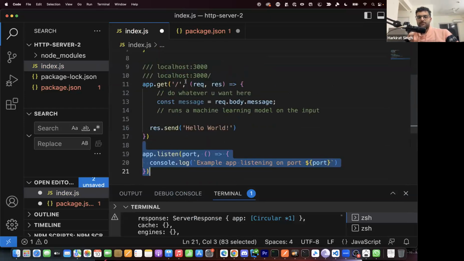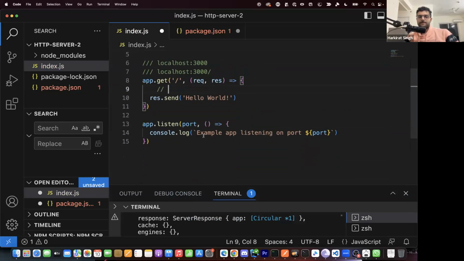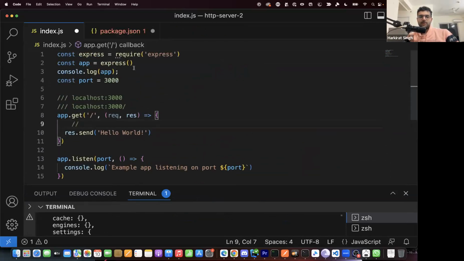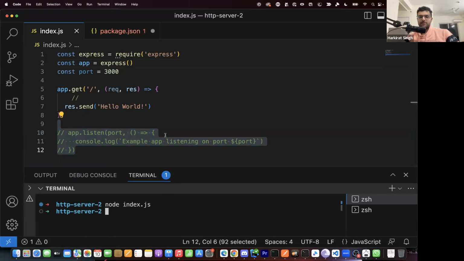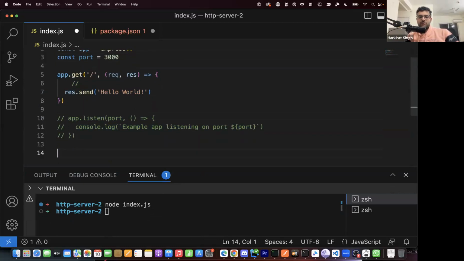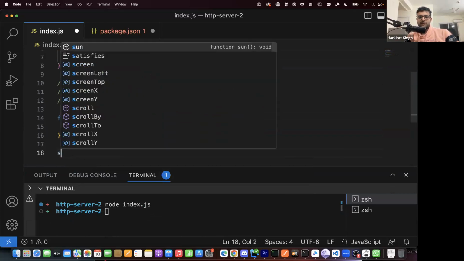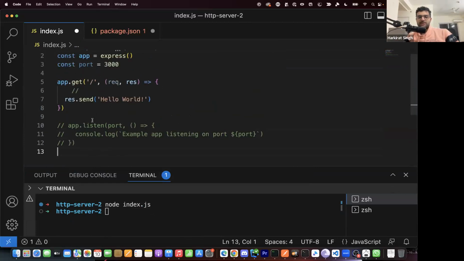And what does this thing do? If I don't do this, what will happen? Let's say I run the code, but I don't do app.listen. This is the code I'm running. I'm going to comment this out. If I run node index.js now, it immediately exits. Why? Because you defined the routes, you never listened. It's similar to you defined a function, but you never called the function. So why would the function do its thing? Similarly, you never started the HTTP server. You told the HTTP server, okay, when you start, please listen to the slash endpoint and return back this. But you never started the server.